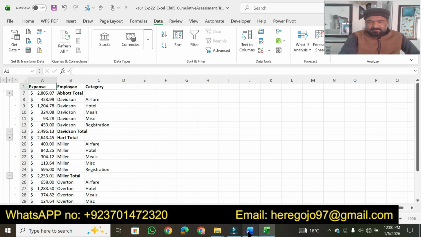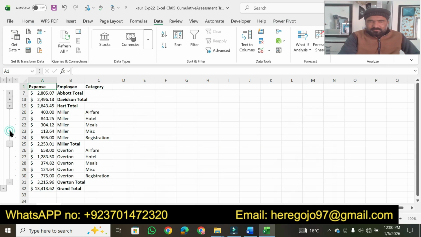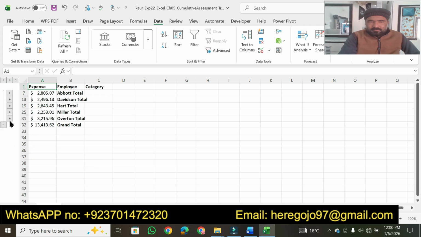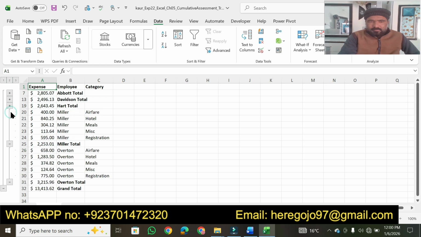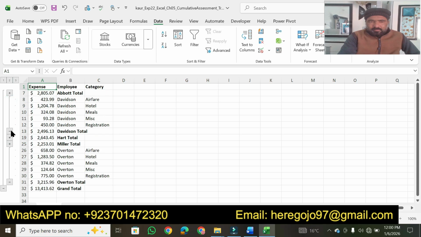Davson also, and Miller. Davson must be hidden, and that was okay.